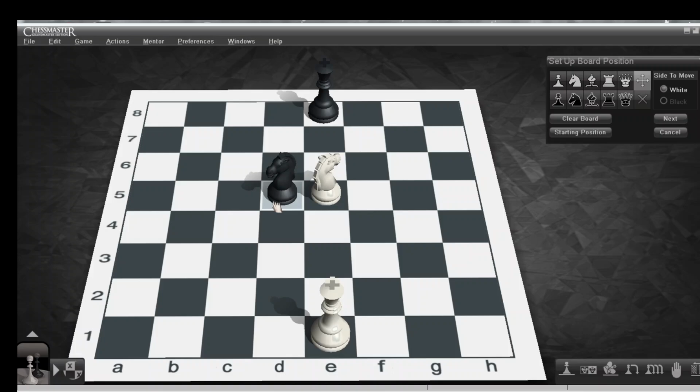It always moves two squares in one direction, then one square to the left or right. So two squares in one direction, then one square either to the left or to the right. So they can move this way, or you can move this way. So to go to the black knight, two squares in one direction and one square in the next.